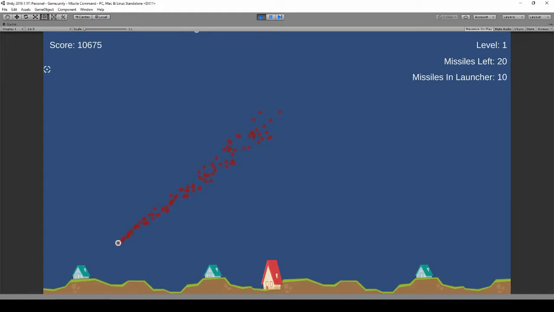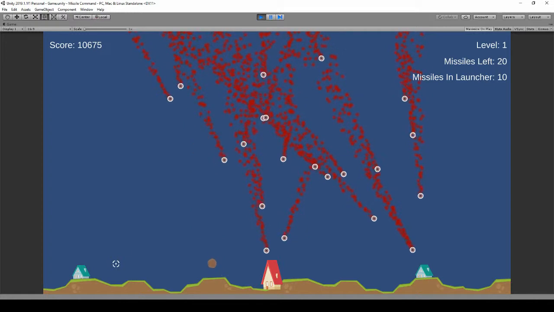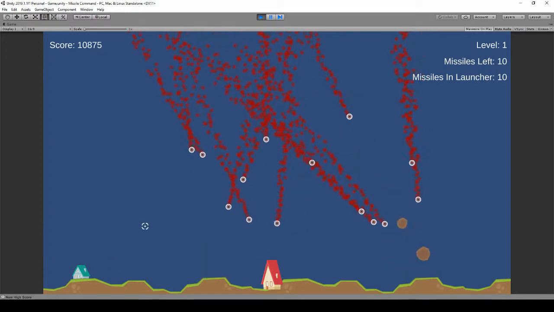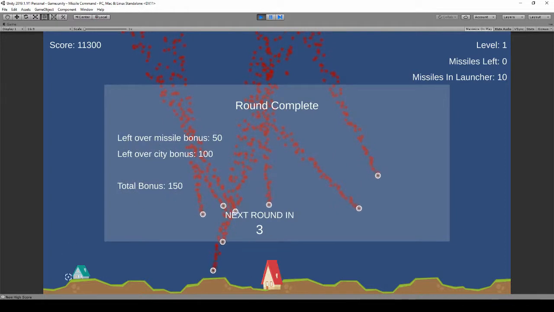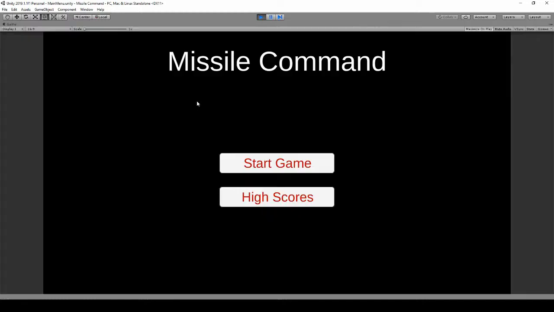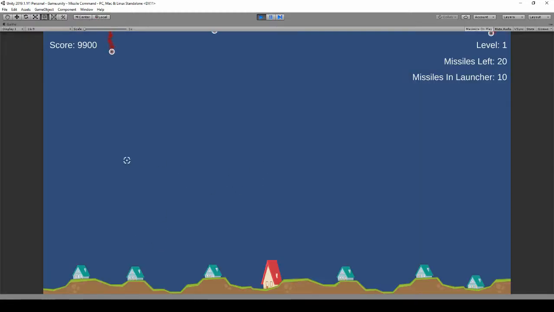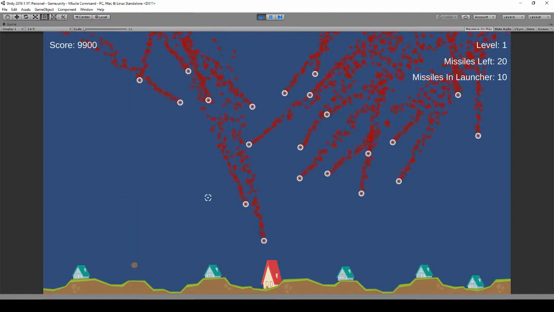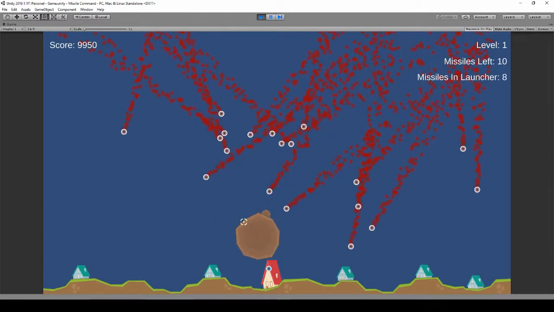Oh, I don't know why this is on 4.3. Something strange happened there, but let's give it one more try here. I think because it was on 4.3, we'll just start it again. And that's something that we could look at if people wanted, is making it so it does actually adjust properly for screen sizes. I kind of ignored that since I'm just making this for a PC build. But if you were making this on mobile, you would definitely want to fix all of that.